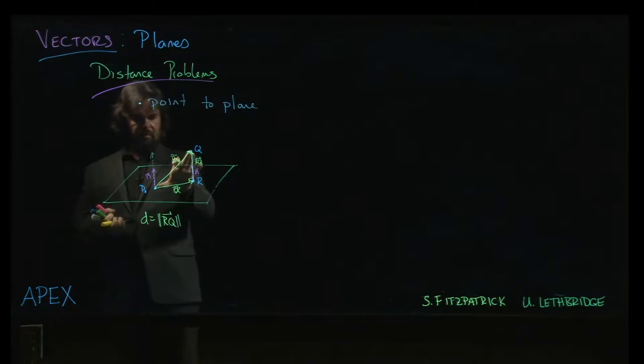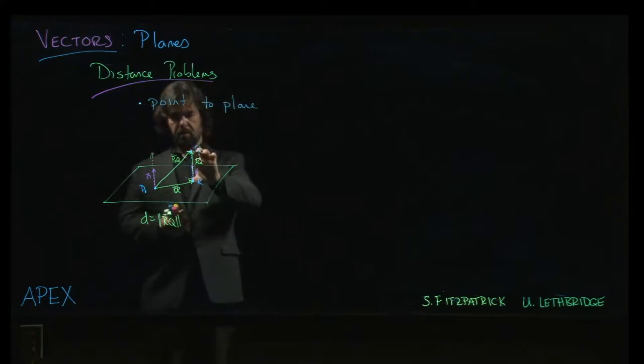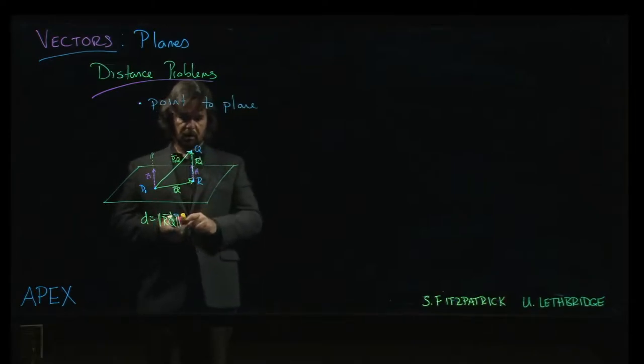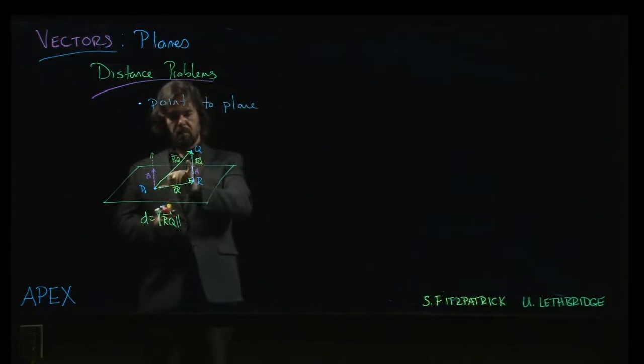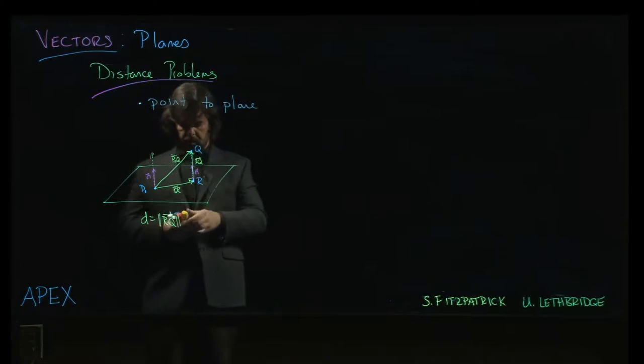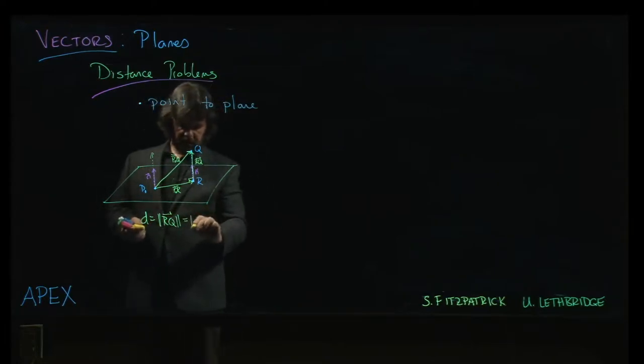But the idea is we're going to take this vector and we're going to project onto the normal vector. So when we project onto the normal vector, we're going to get rid of any part of the vector which is parallel to the plane, keep only the part of the vector which is perpendicular to the plane, and of course the perpendicular component of that vector is going to be exactly the vector that goes from the plane to the point. Because we have a vector that goes from the plane to the point, but it's not necessarily perpendicular to the plane. So we want to get rid of the parallel part, we keep only the perpendicular part, and then we'll be done. So RQ is in fact the projection of this vector P0Q onto the normal.